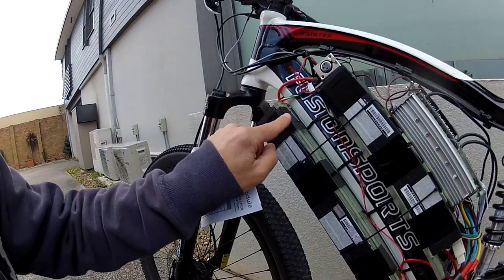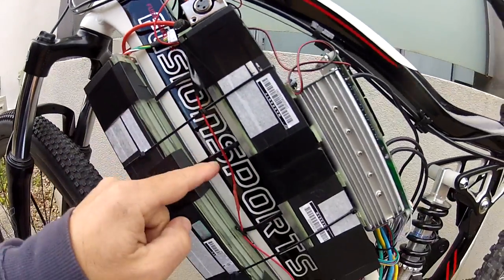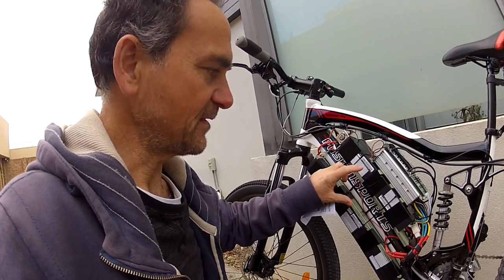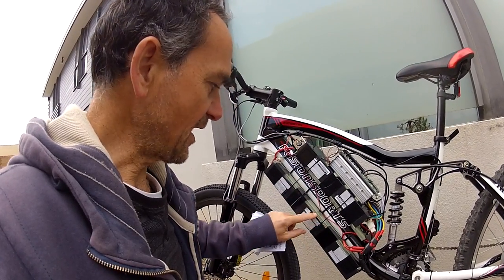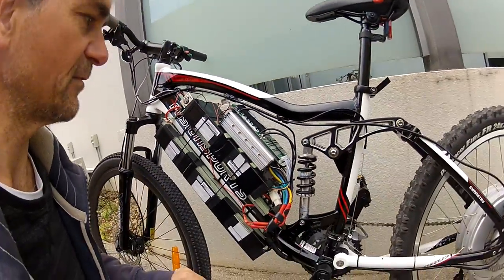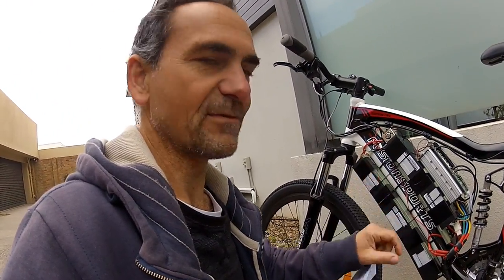I've created little platforms made out of acrylic, drilled through, and used double-sided tape and large cable ties to sandwich everything onto the post. This keeps the center of gravity quite low and makes it a stiff setup. I've used mastic in between — it's an aircraft material, so you may not find it easily, but thick double-sided tape would work as a substitute. The BMS is mounted on top so there's always some clearance. The last thing I need to do is create a cover to keep it dry in the rain and hide the wiring.